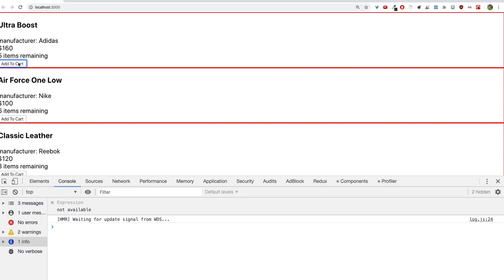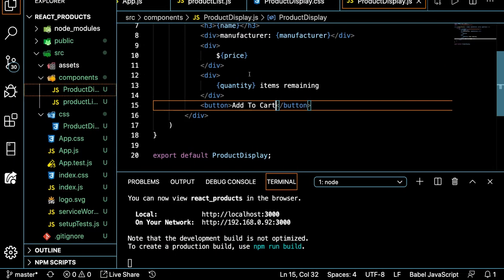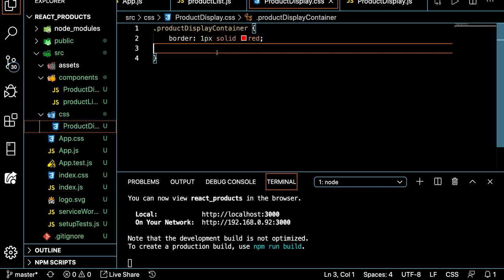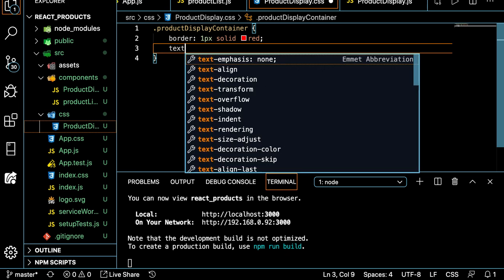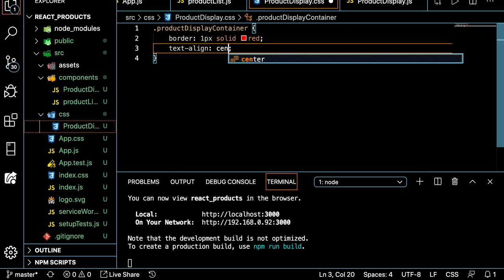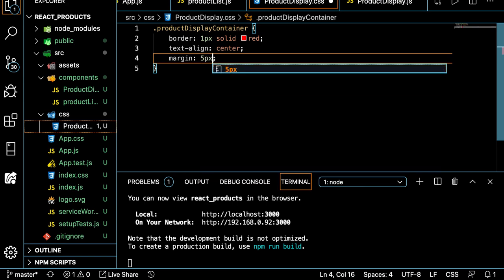I don't know why that's kind of cut off, but it's there. Here, I know what I'll do. We can style our way to making that a little bit more readable. Text align, center, margin. Okay.